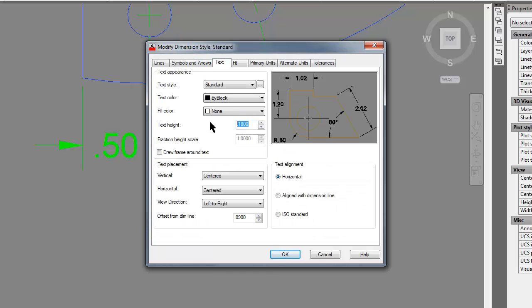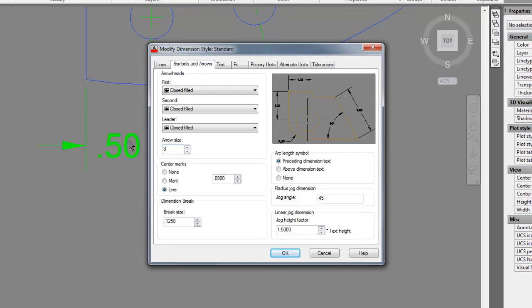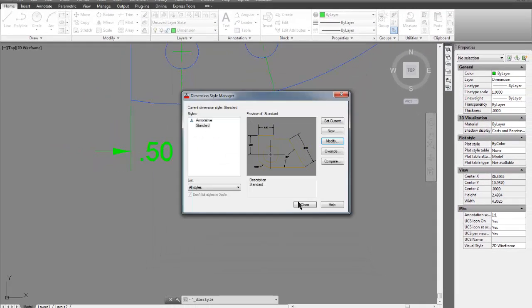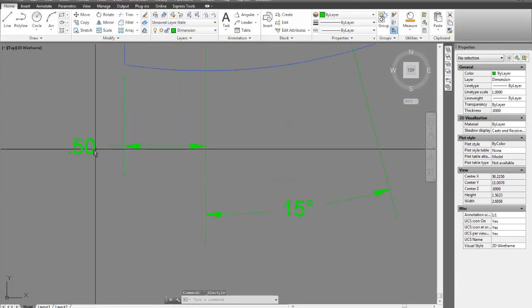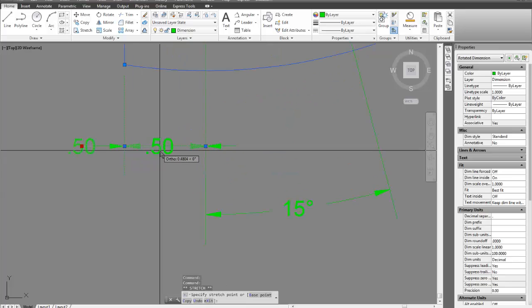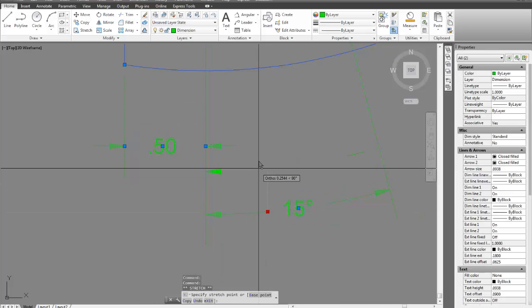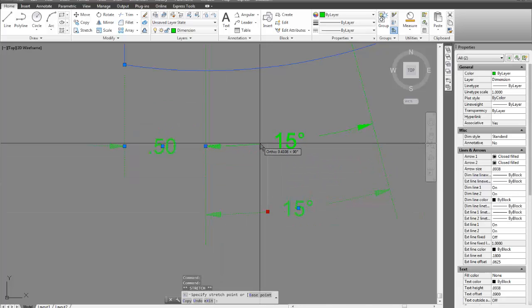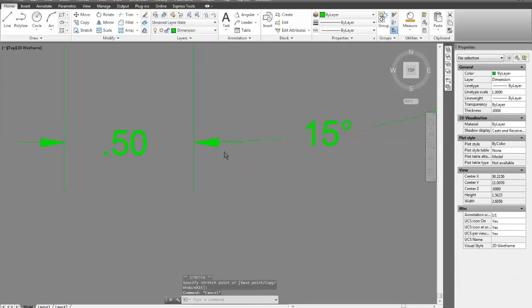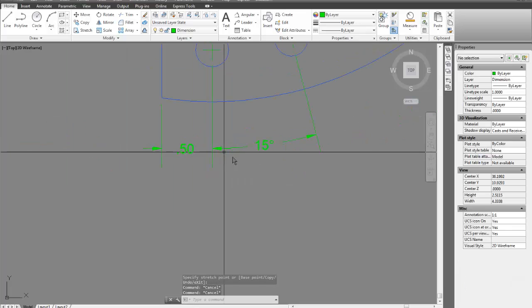I'm going to change the text height and arrowhead size and see if that'll help me out a little bit. Oh yeah. So now I'm going to pull this in here and I'm going to pull this one up to where they meet. Okay. And that's one way to do it.